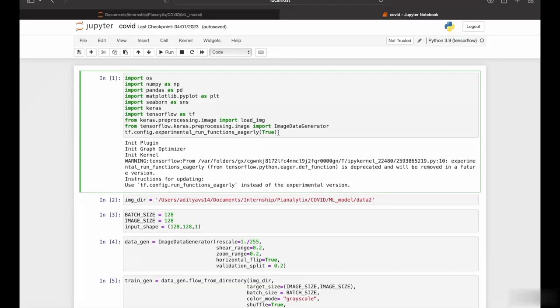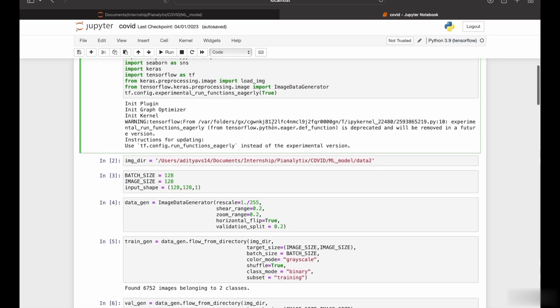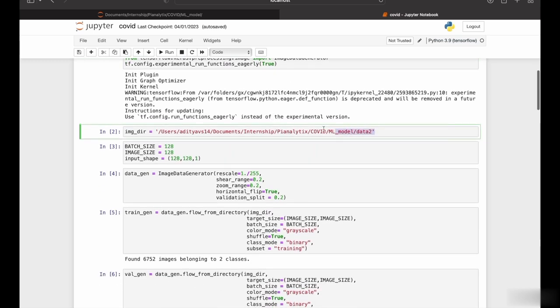Alright, so before anything else, we'll import some important libraries which will help us in image preprocessing, image reading and plotting, and specifically to create the model and train it. So here we can see that we are loading this function load image to actually read the image, and we are importing this class image data generator which helps us to gather all the data that there is in our directory. So after running that, we're going to set our directory as so and set our batch size, image size and input shape as desired.